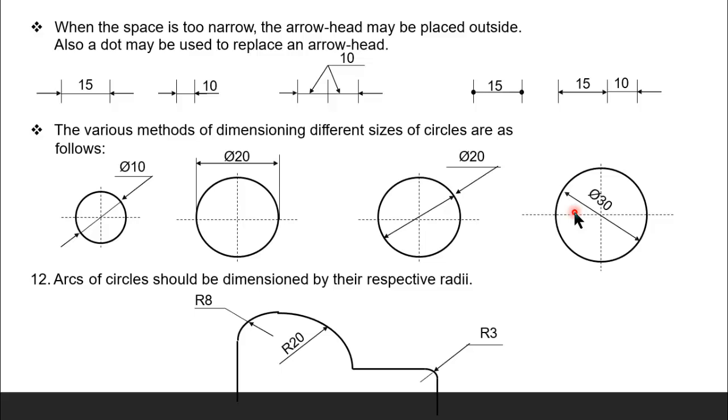Next, for the arc or radius of a circle, we can show it here. One way is from the center: we draw the arrowhead towards the outside and use the leader. Or directly from the center, we can draw a one-arrow-headed dimension line and write the dimension figure. Or inside, we can just draw a dimension line and outside use the leader to show it. These are the three methods we can use to show the radius.